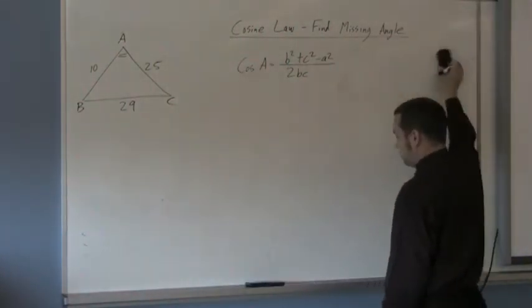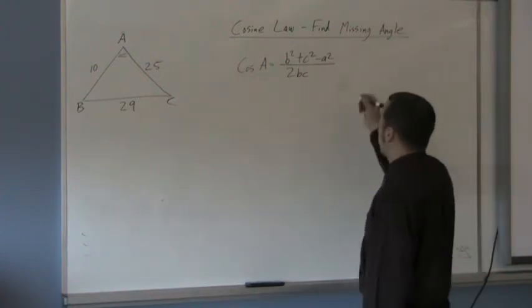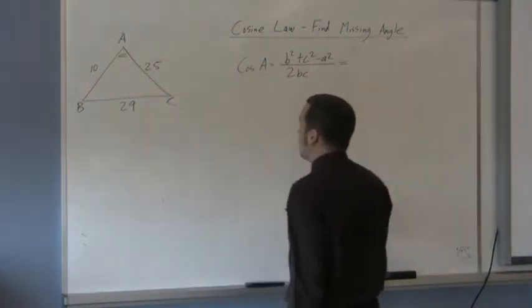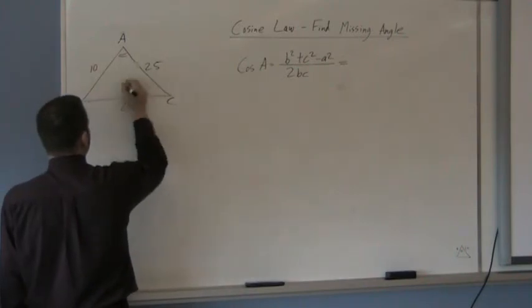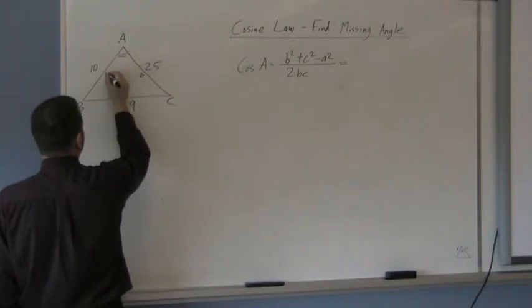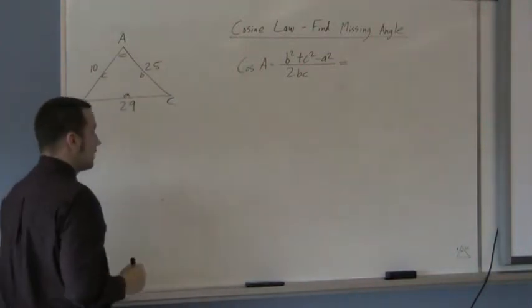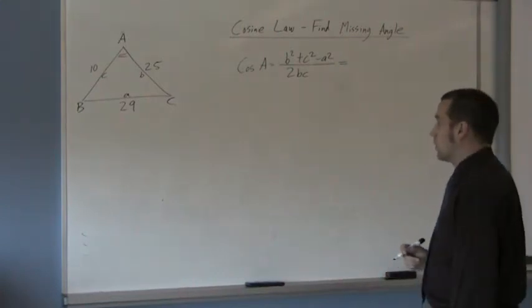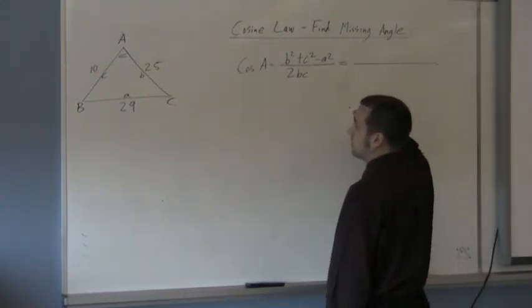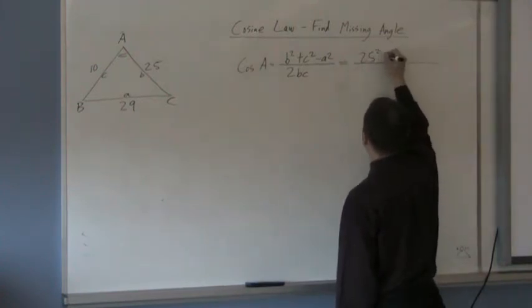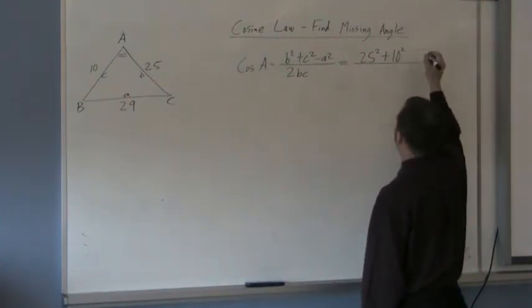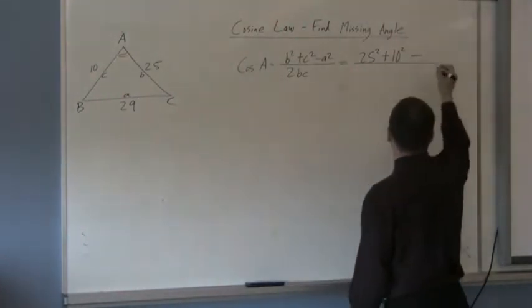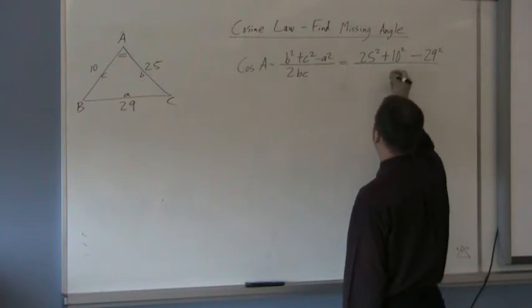Now since I was looking for that angle, I can use the one formula that I've rearranged for. So we'll get rid of these ones. And we'll fill in our formula. So the cos of my angle A is equal to my side length B. So here's B. And so across from that angle is my side length B. Here's my side length C. Here's my side length A. And we should always label the triangle before you start. Fill in the formula. So B is going to be 25 squared plus C. So C, which is going to be 10 squared minus my A squared. So minus 29 squared. All divided by 2 times B, C, which is 25 and 10.